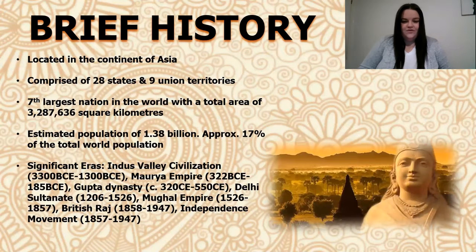Maurya Empire, 322 BCE to 185 BCE. The Maurya Empire was the largest political entity that has existed in the Indian subcontinent. Internal and external trade, agriculture, and economic activities thrived and expanded across South Asia due to the creation of a single and efficient system of finance, administration, and security.